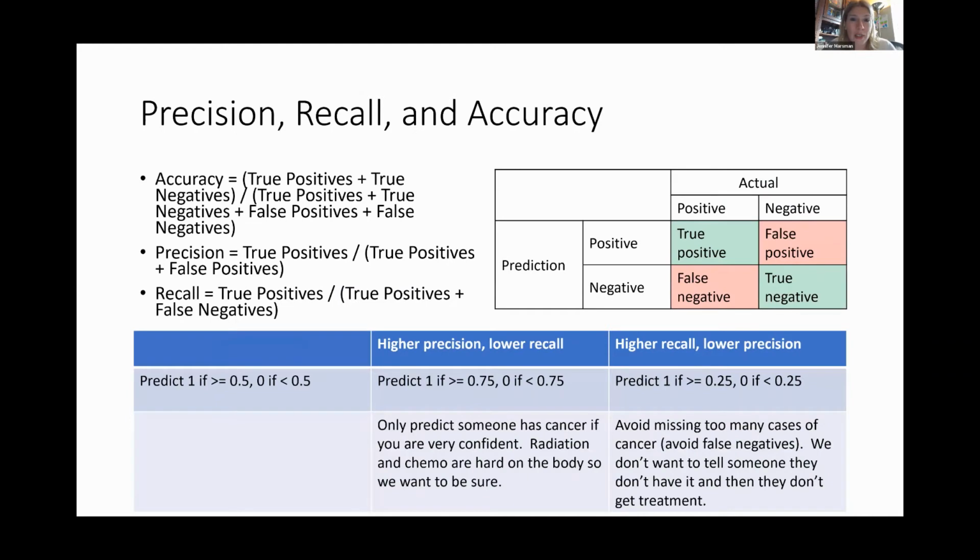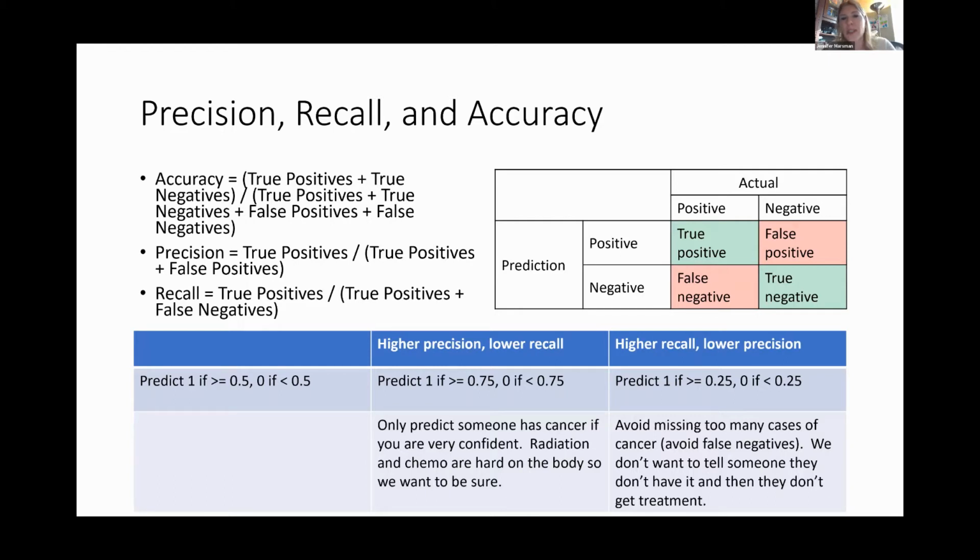Another thing to think about is precision, recall, and accuracy. How do we measure our machine learning models? Most of the time you hear about accuracy, which is a great measure to use in a lot of scenarios. In order to do this, we need to make sure everyone is familiar and comfortable with the definitions of true positives and true negatives. I'm going to give an example here. Let's pretend that we're trying to predict the likelihood of whether someone has a disease. You can see I have a little table on the right-hand side that shows actual versus predictions.